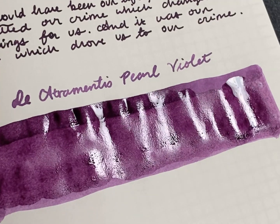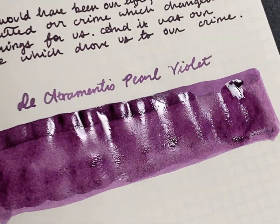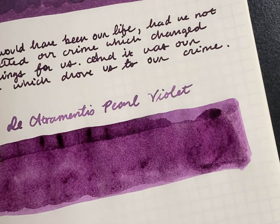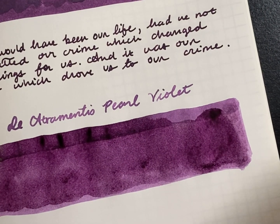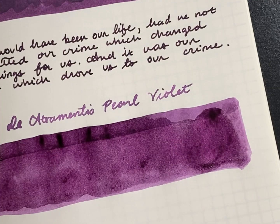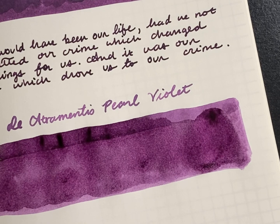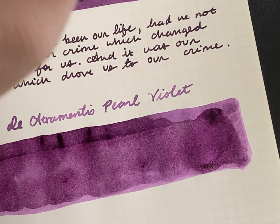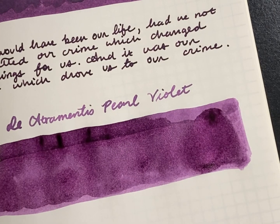So that is Atramentis Pearl Violet. That is one sexy ink. I really, really like this ink. I am considering buying a full bottle. And I actually have a pen inked up with this.